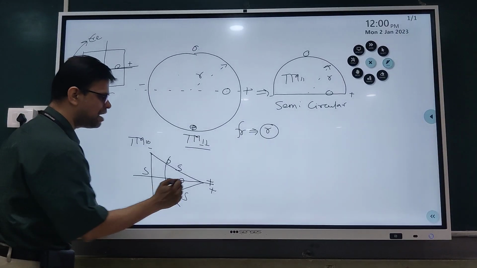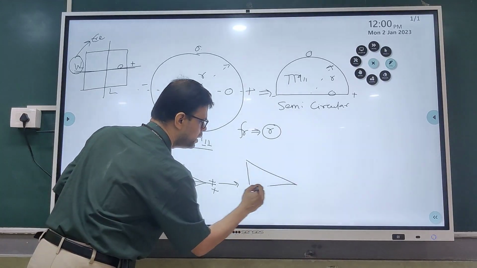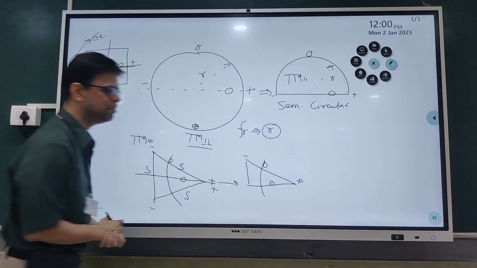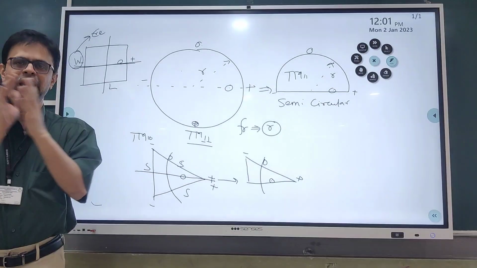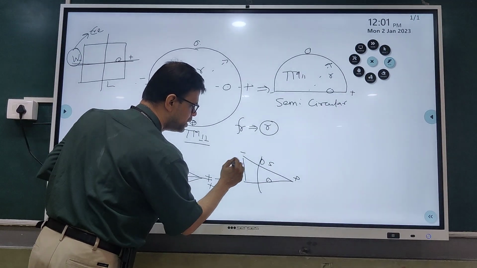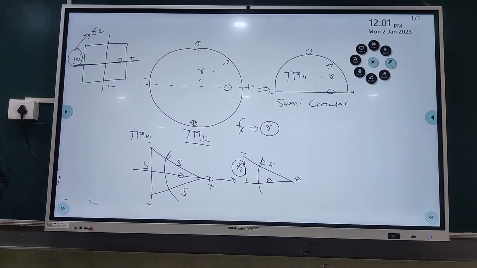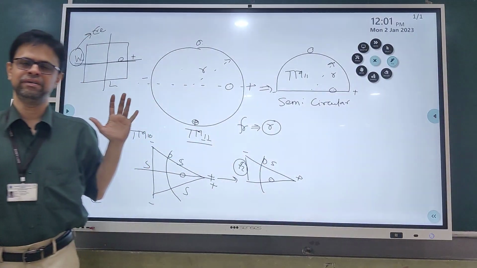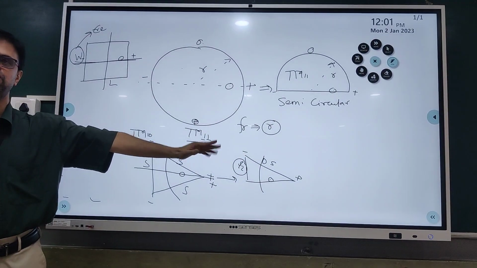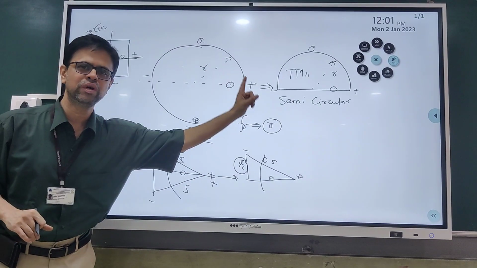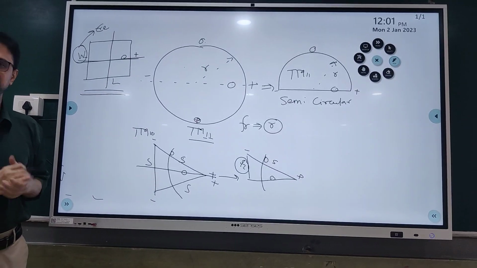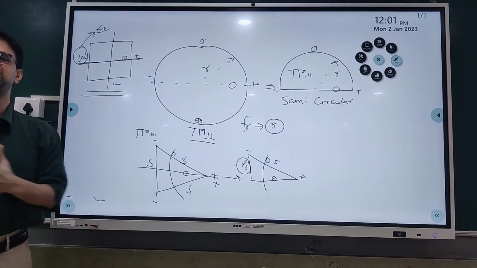So if I use only half of the geometry, the field distribution remains the same. And because of that, the parameter S is also not changed. This has become S by 2, but remember, this is the base of the patch. This side length is not affected. Partial variation in the resonance frequency can be seen, but again, I stress upon this point that the variation in the frequency in these two cases is less as compared to the frequency variation present in this case, if I use the concept of symmetry of the field.